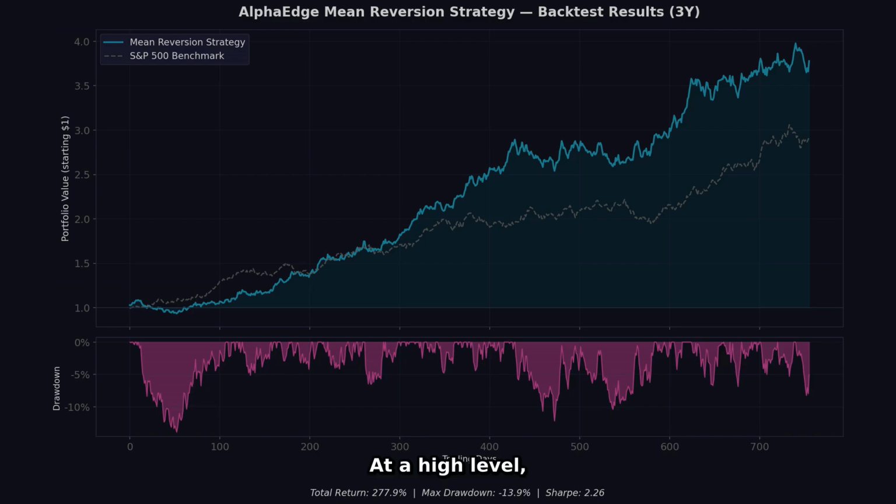At a high level, a hedge fund will screen thousands of stocks for historically highly correlated or co-integrated pairs. Monitor the spread between them, often a z-score of price or log price differences. Go long the underperformer and short the outperformer when the spread deviates beyond a threshold. Close the trade when the spread reverts toward its mean. Because each trade is dollar neutral or beta neutral, the P&L is largely driven by the relative move, not the overall market direction.